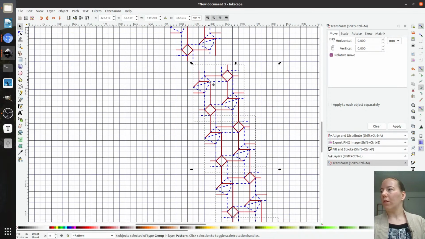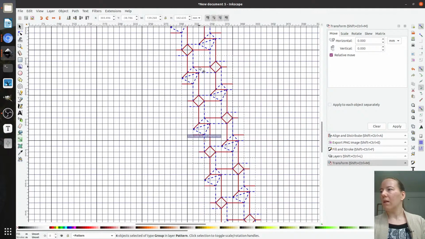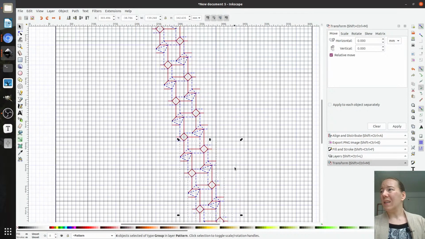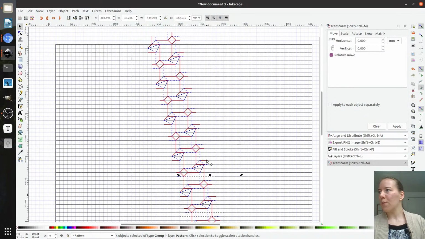Now, you'll notice that my things are usually snapping to grid. That's because I have snapping to grid enabled, so snapping at all, and then snap to grids. And if it didn't, then I would have a much harder time using this.